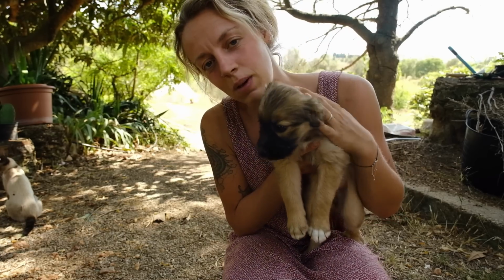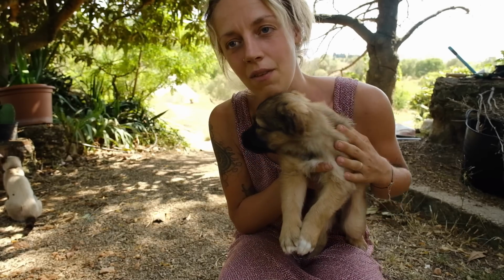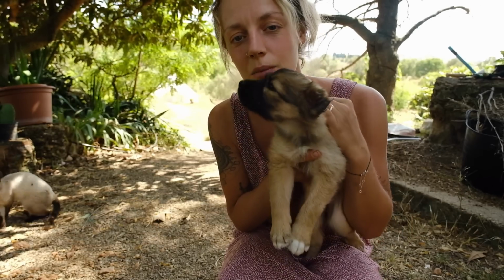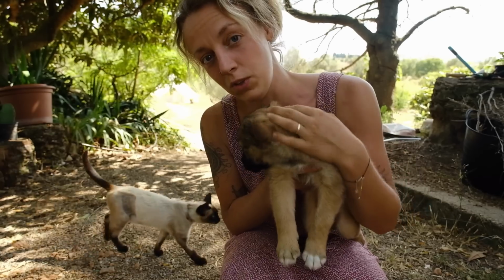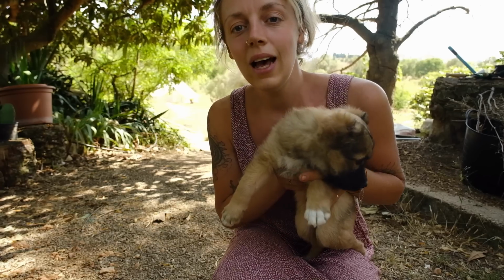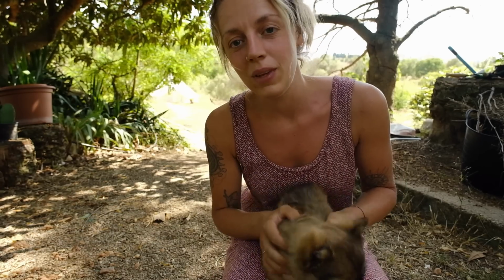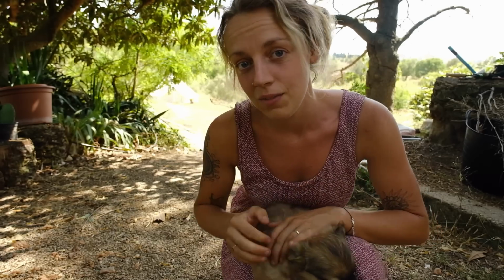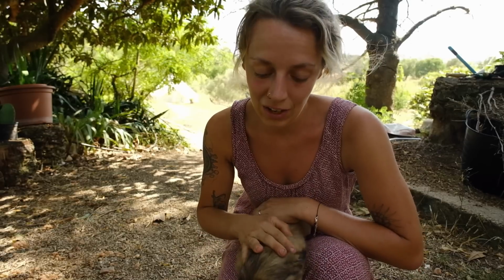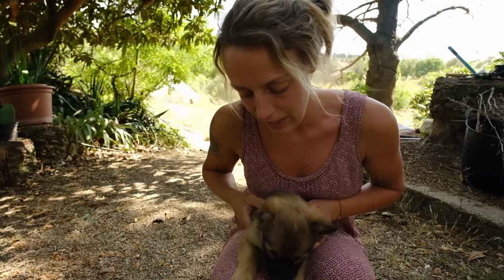She was given to us by a local shepherd who just lives about a kilometre up the hill. His dog had had 11 puppies and he needed homes for them. Some of them had gone off to other shepherds and to work on other farms, but there were some that still needed homes. And Mauro had always had a real soft spot for the mother. Whenever we saw it up at that farm, tied up outside, he always said, "What a beautiful dog." So yeah, once we heard there were puppies that needed a home, we just couldn't resist taking one. And we ended up with this little creature.